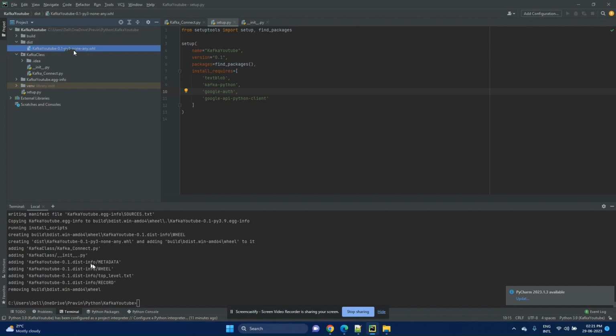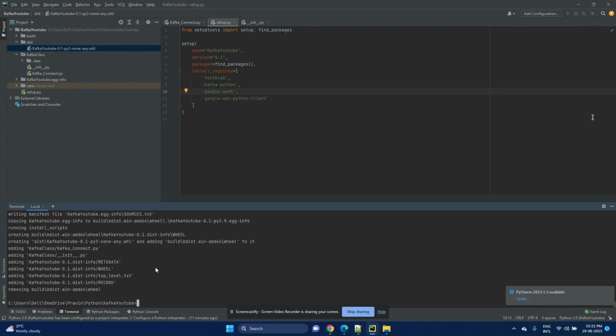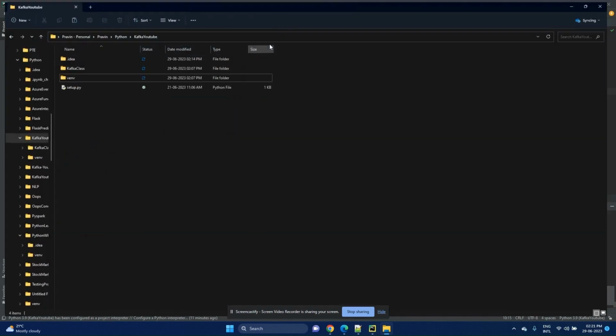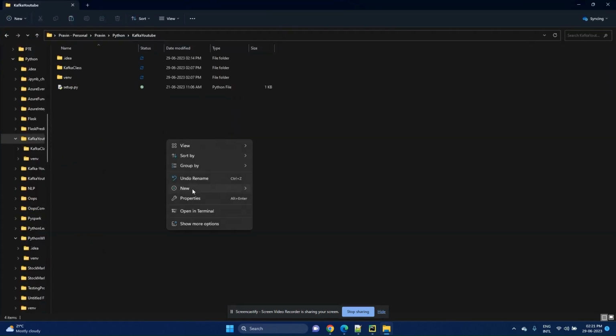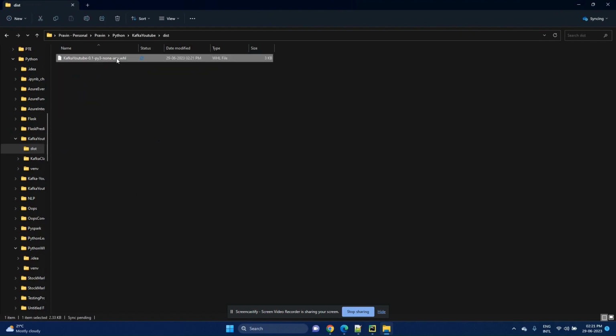It doesn't really show which libraries we have installed, like TextBlob and all. Let me refresh here, since the folders are not visible. Yeah, so in this folder, the wheel file has been created.